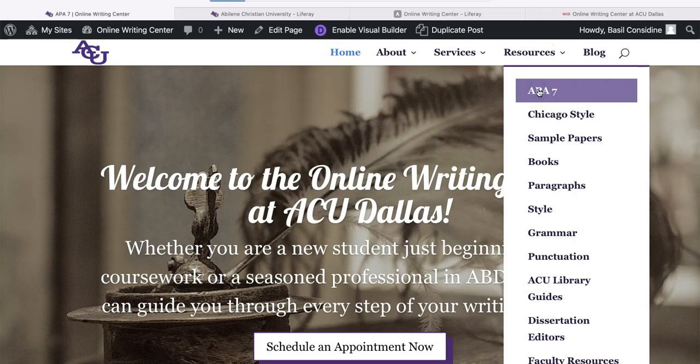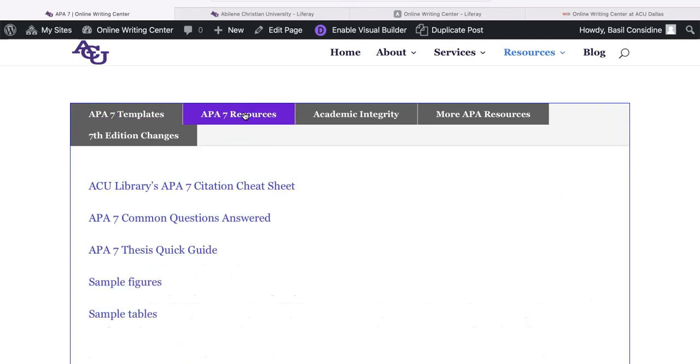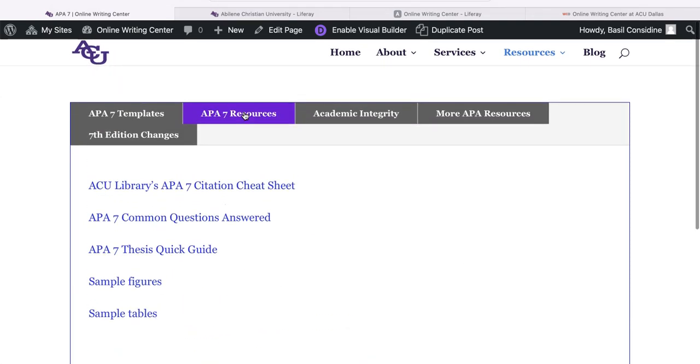Now, there are some external resources that you might be familiar with or might be using already. Some of these are developed by other universities like ACU. But something that I think more students should be aware of is that there is an official APA style website.